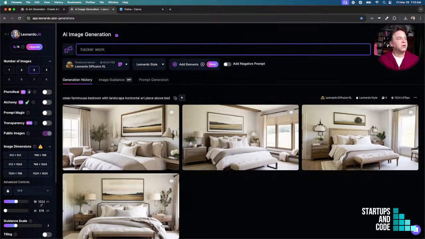Hacker working on computer in dark scene, artistic, pop art.